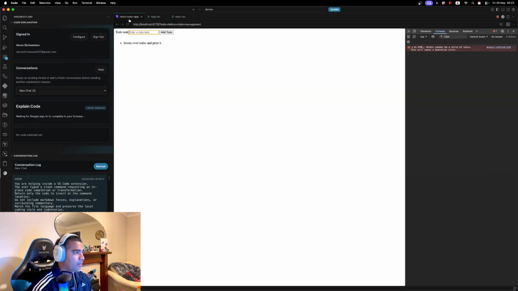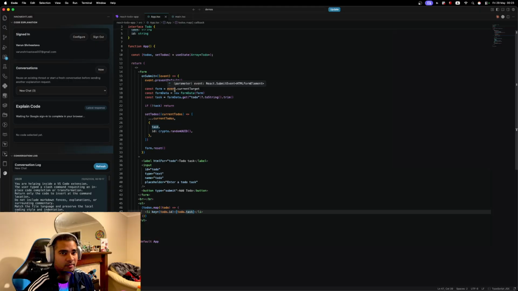Now if I head back here, as you can see, the state has come up. If I add another task, add the styles, what to do, add the parent interaction. As you can see, it is working with me. I'm not only the guide, the driver, but I'm also learning things alongside AI.